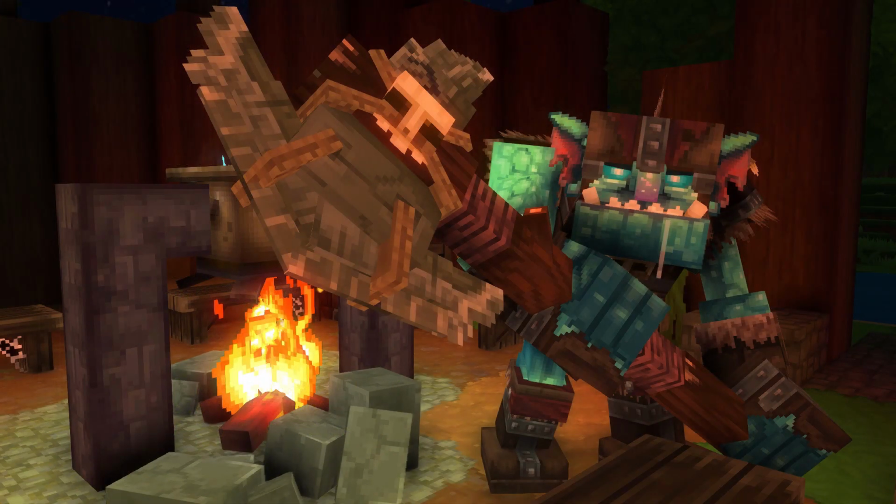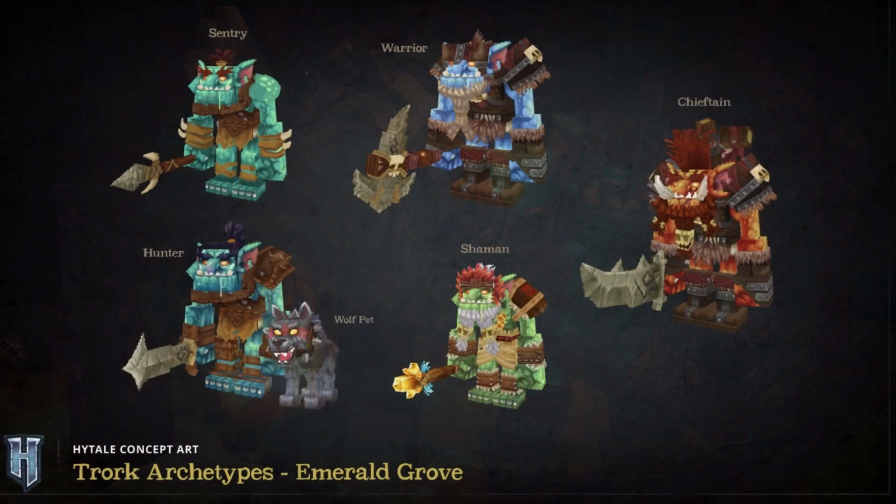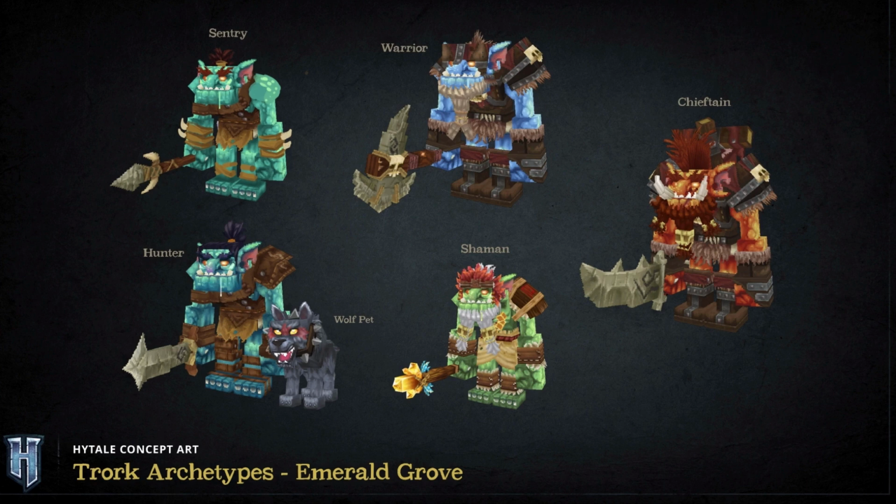Next up, we're going to go talking about the archetypes of the Trorks. The Trorks are capable enemies, like the most intelligent races in Hytale, specializing in different archetypes or classes to fulfill specific roles in their society. A player must be very wary and analyze a Trork before they strike, because the different type of Trork should be engaged in combat using different strategies depending on their class archetype.